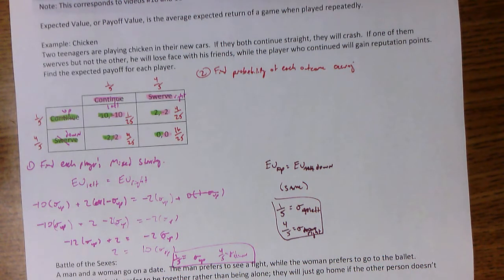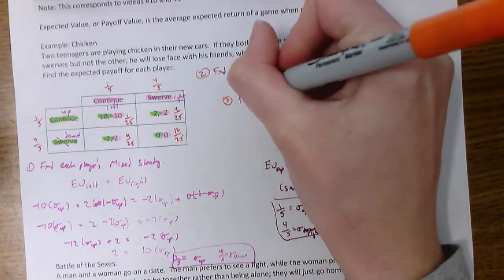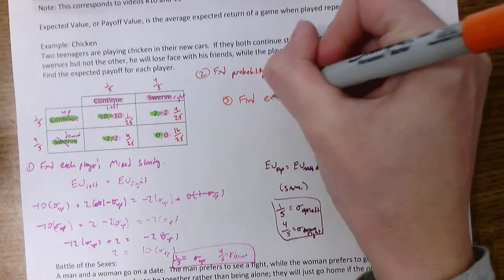So then finally, to figure out what our expected payoff is, for each player we're going to say, okay, well, based on how many times this happened and what my outcome is for each of those times, I'm going to use that to figure out what my expected payout is. Okay, so step 3 over here is I'm now going to find the expected payout.